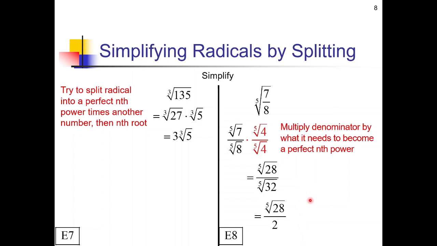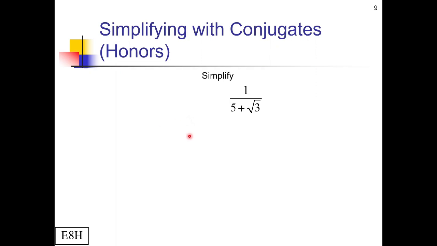So at this point, if you're taking this lesson as the non-honors CP version of the course, then this is the end of part 1 for you. You can pause the video, do some practice on all this sort of stuff, and then come on back. If you're doing the honors, then we've got one more problem we're going to do together before ending your part 1. So if you're taking the honors version of this course, I'm going to show you one more little trick you can use.